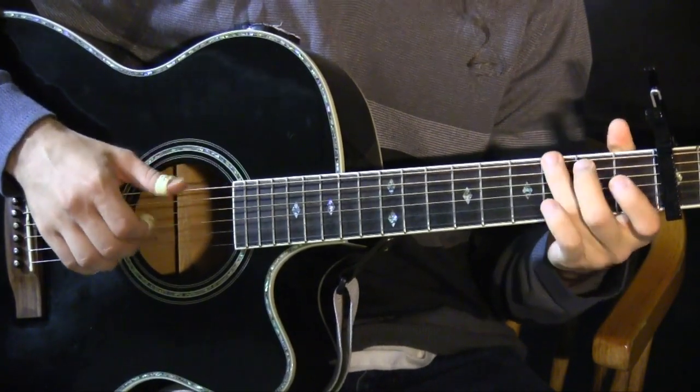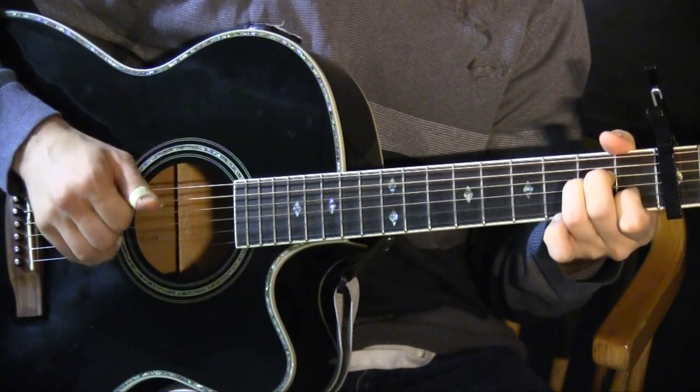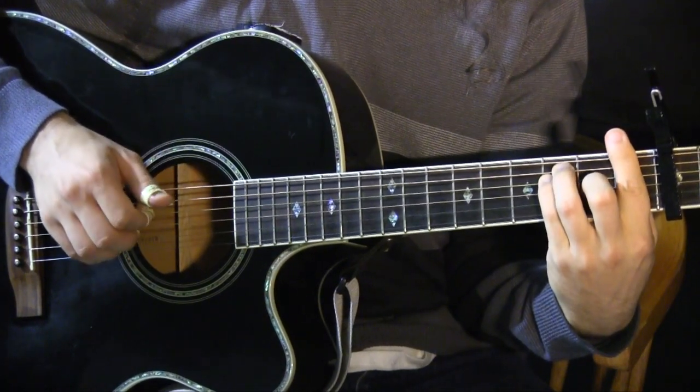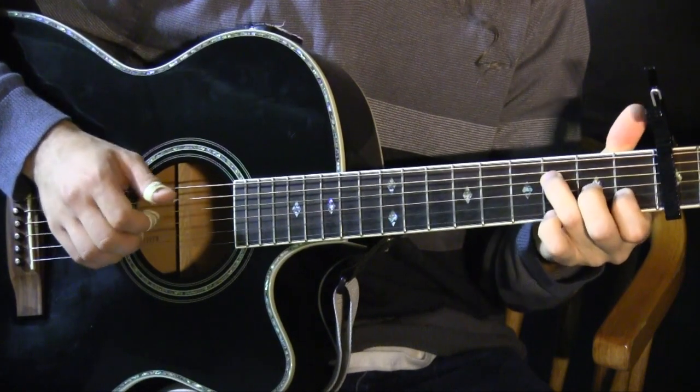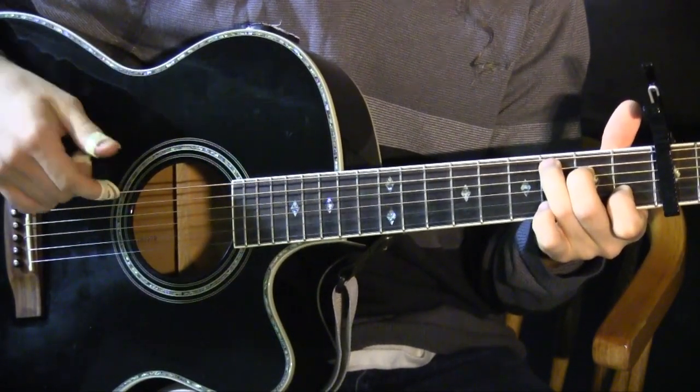Is the same walk up, and then the same C walk down he's been using up to this point, where he goes down to the F, and he goes, so those are all the chords at least for the song.